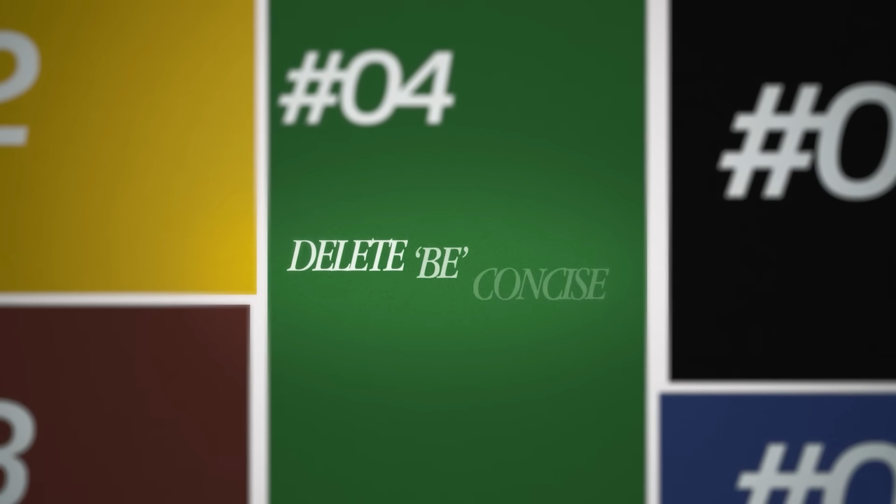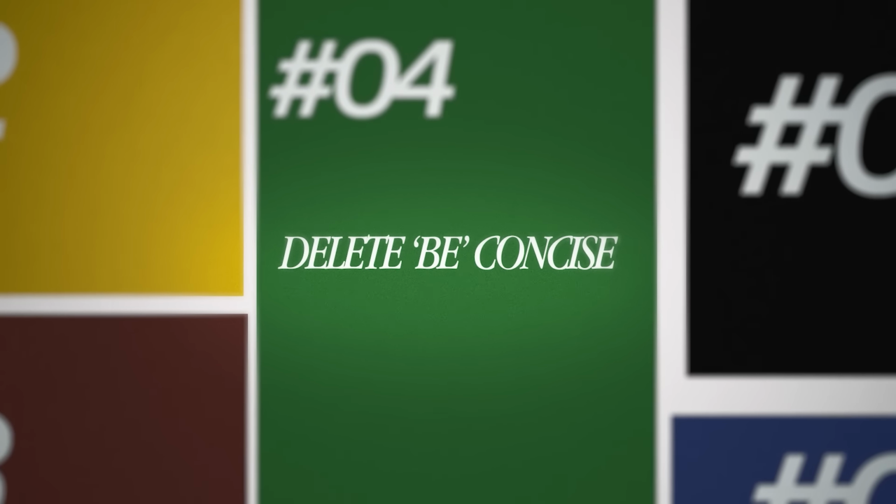The fourth rule is to delete "be concise." It will already be. Now this is my favorite because it's all about deleting that one word, because GPT 5.6 is built to be more concise and to not fluff around or create a lot of text and lines for you to read. And if you intentionally say keep the answer too brief or too short, you might actually be butchering the response that you get by shortening it even more. Sometimes it starts cutting things that you actually needed and valued.